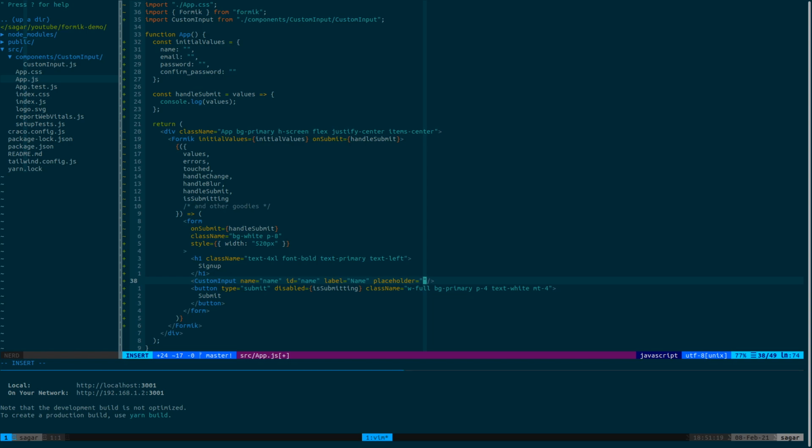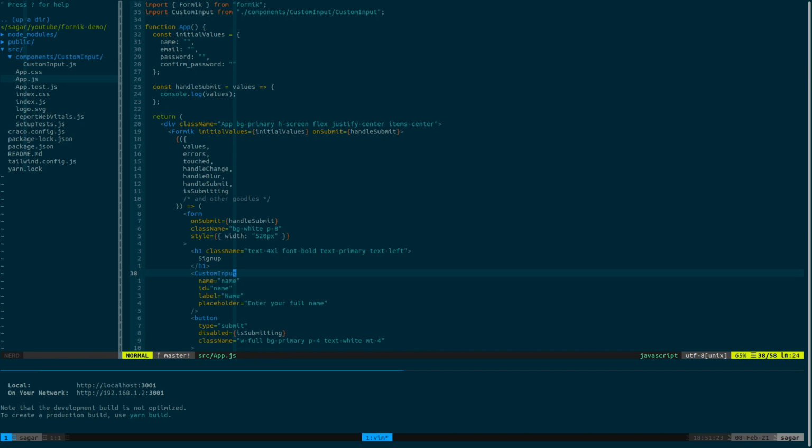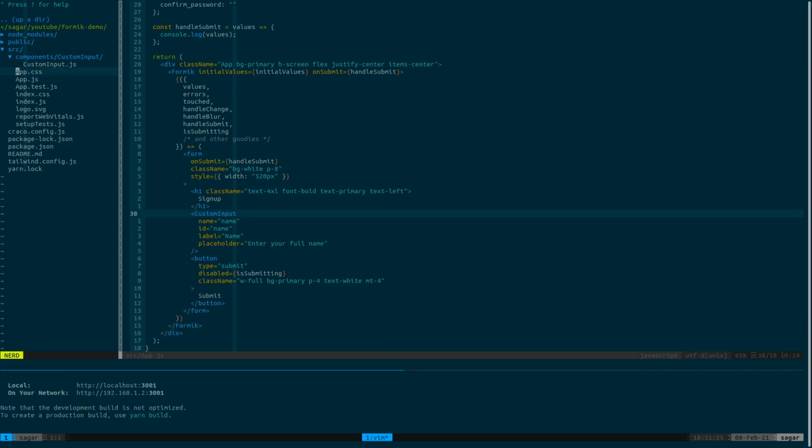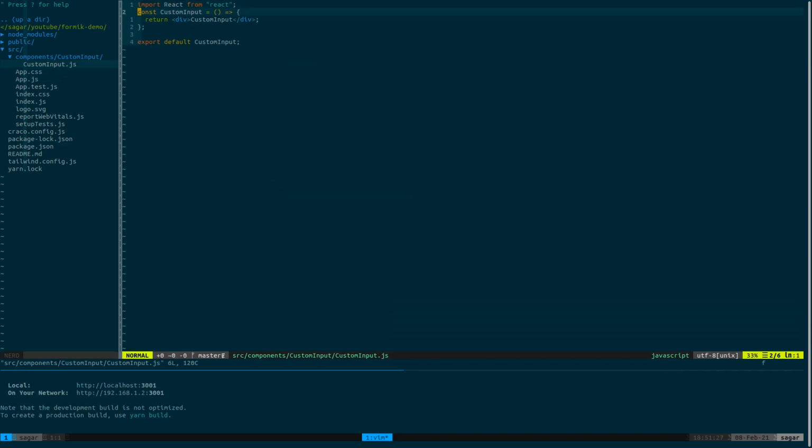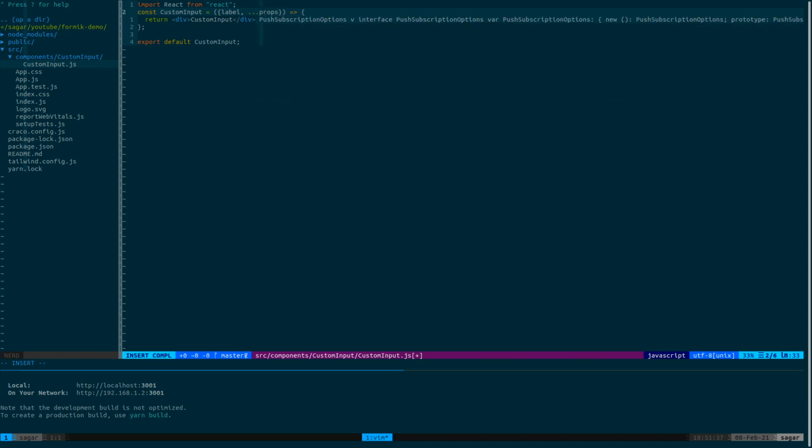So, enter your full name. And inside our custom input field let's receive those props. I will destructure label and all the rest of the props as props.